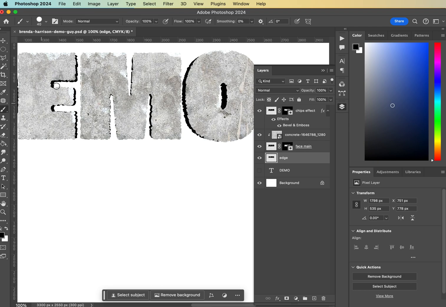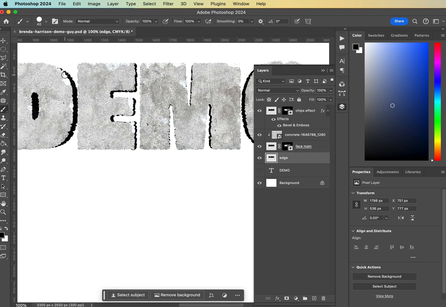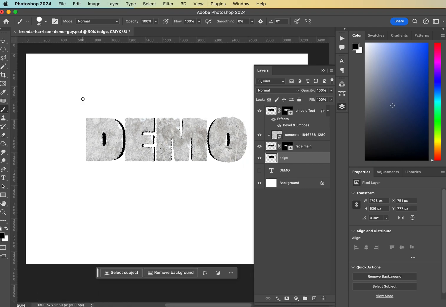And this is just a quick way to get those edges in there properly the way they should be. Maybe even there, probably even here. Okay. Not bad. And depending on how big your word is, you may have a lot more that you'd want to clean up. So Command S.